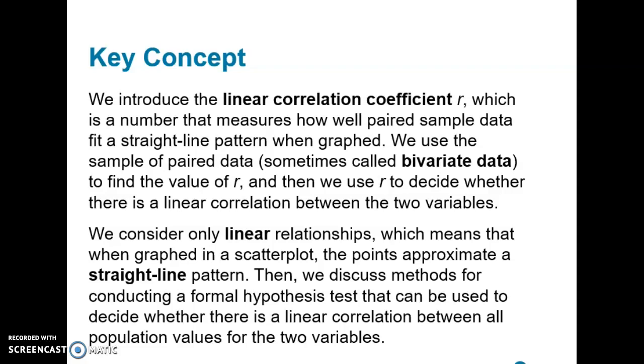We're only going to discuss linear data in this section, or linear relationships. Not all data has a linear relationship, but we will be sticking to linear relationships in this course. So that means we're looking to see whether our scatter plots approximate a straight line pattern, and then we're going to learn how to come up with a line of best fit to represent that straight line pattern.